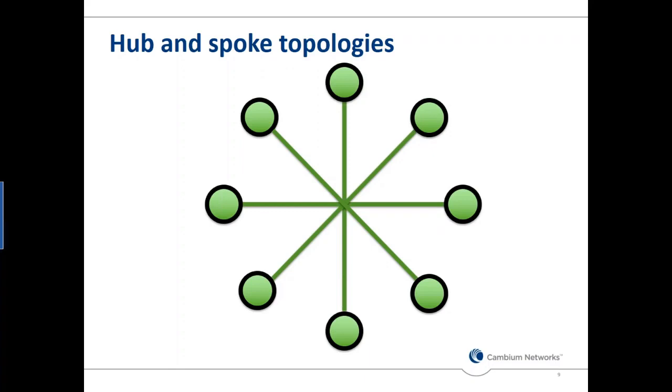But hopefully you can see the intention of the diagram here, in that, let's say the node at the top and the node at the bottom want to contact each other, they would contact the node in the middle of all of them, which would then pass the messages on. A good example of this is very commonly seen in wireless technologies, and Wi-Fi is a very good example. Your home Wi-Fi router is basically doing a hub and spoke topology very much like this, where the individual nodes are the spokes of the wheel, and your Wi-Fi router is that middle hub piece that passes the information between the devices.